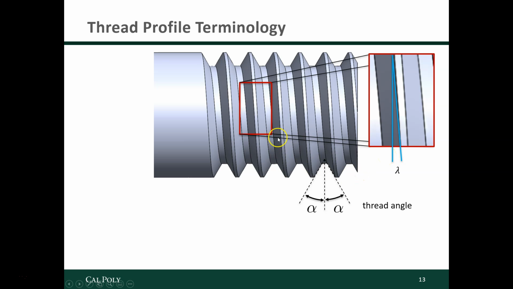So this is how the lead angle is actually defined. We don't actually look at the crest of the screws. Imagine you're an ant and you're walking on the surface at the mean diameter, and you walk around 360 degrees. Now, how far did you travel? Let's imagine you took your path and you wanted to figure out how far you traveled. We've unraveled this path into a straight line here.